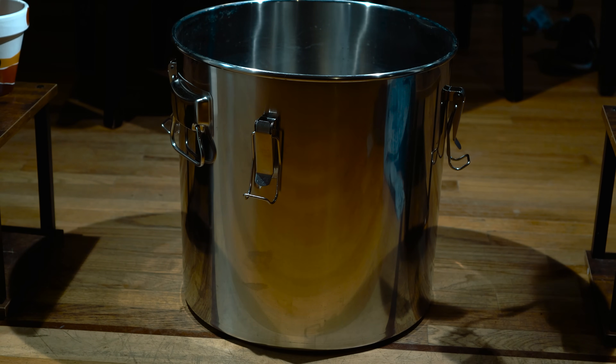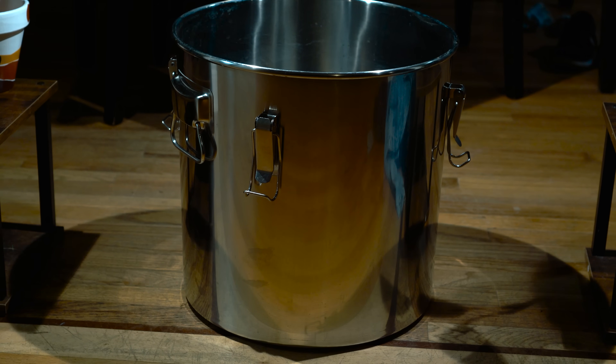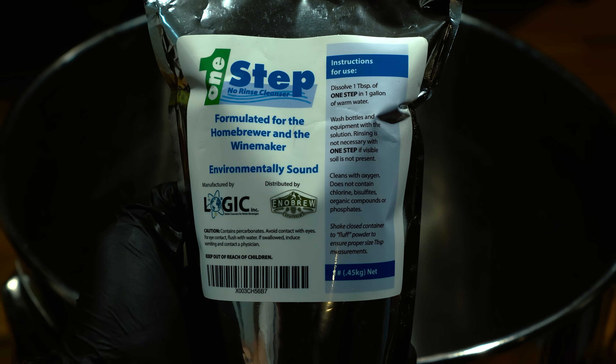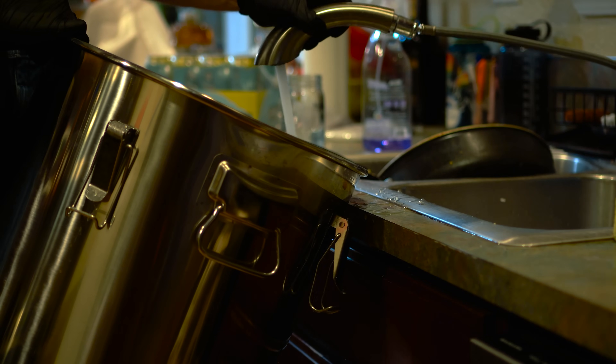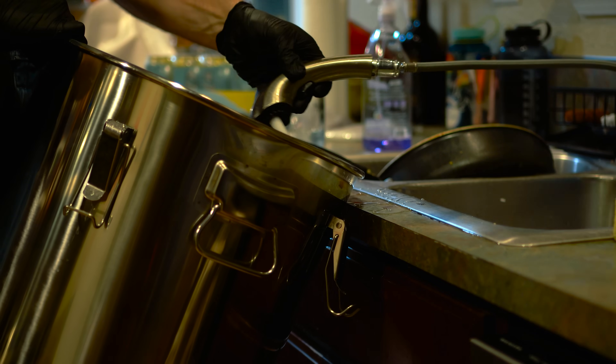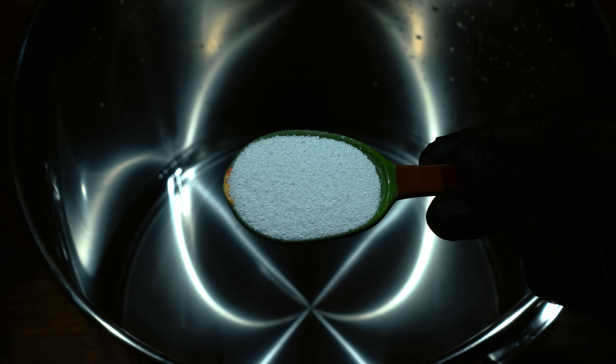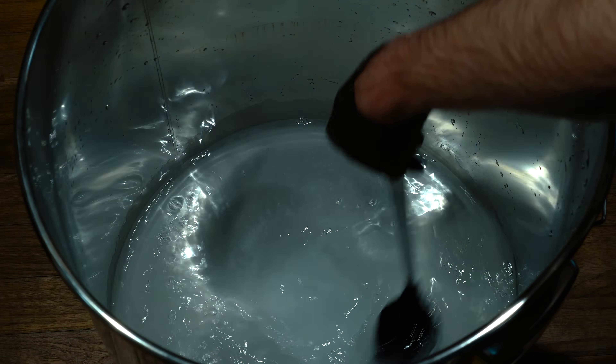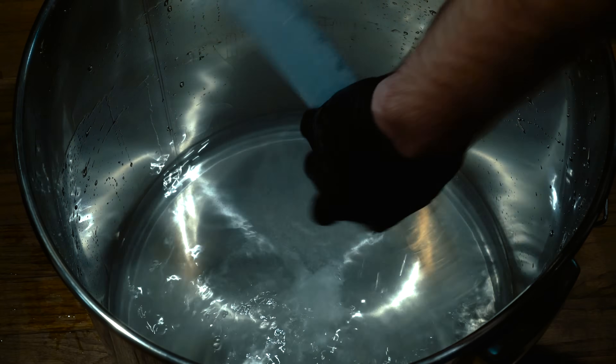If we're going to do this at a big scale, we're going to need a big still. I got one off of Amazon.com — a 13.2 gallon one that I could directly do fermentation in and then just distill out. Before we do anything, we need to sanitize our still, and I'm going to use this one-step no-rinse cleanser. No-rinse cleanser is important in brewing because it kills harmful microbes without leaving residues that could spoil flavor or reintroduce contamination. All I have to do is add one tablespoon to a gallon of warm water, doing this directly in the still. I made sure it's thoroughly mixed, then started pouring it on the sides of the still and washing anything I'm going to use with this solution. I also switched out to a graduated cylinder — it's a lot easier to maneuver and pour around the edges. We also need to make sure the graduated cylinder is clean, as we need it for later.